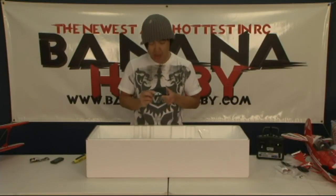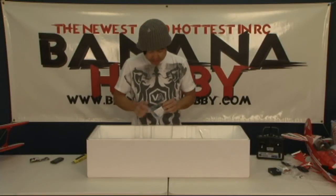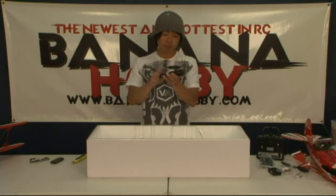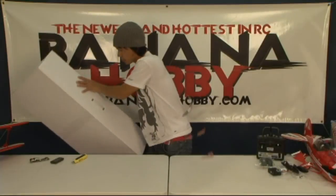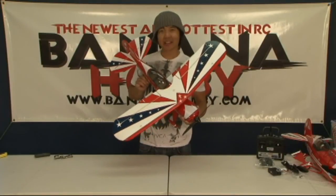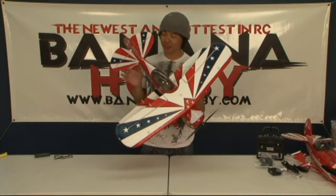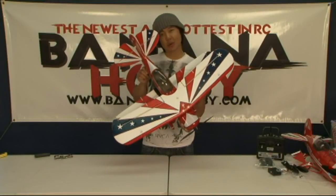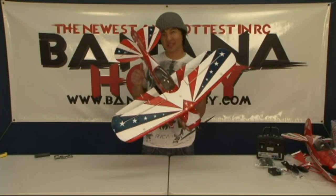You got your variable rate balance charger included with this kit. You get the wall adapter for the balance charger and a USB cable for connecting your radio to the simulator — plug it into your computer's USB port and the back of the transmitter and you've got yourself a simulator. What I have here is a completed model of the Blitz RC Works Pitts Biplane. Look at that — perfect park flyer size, ready to fly in about 45 minutes. Thanks for checking out this in-the-box review, and for all your support. If you have questions, come to our website and check out the specs for the Blitz RC Works Pitts Biplane. We'll see you on a different day with another in-the-box review or up in the air with a flight review.